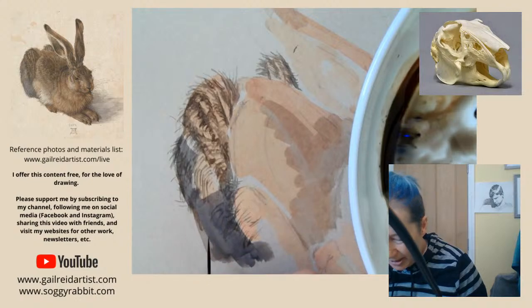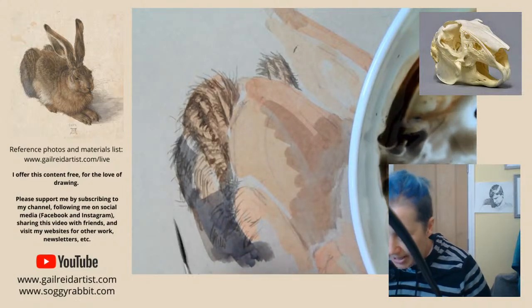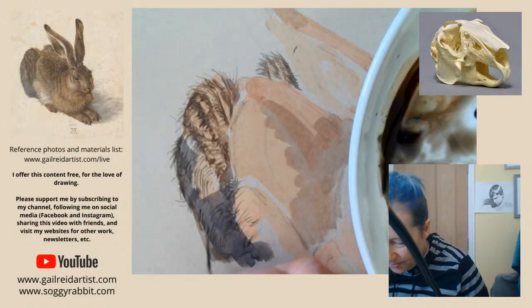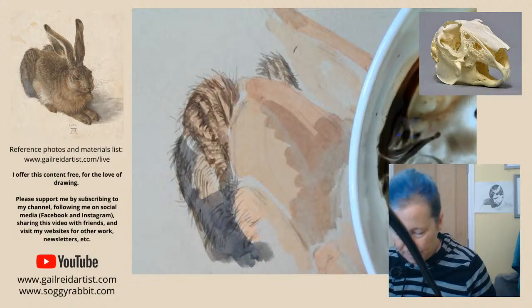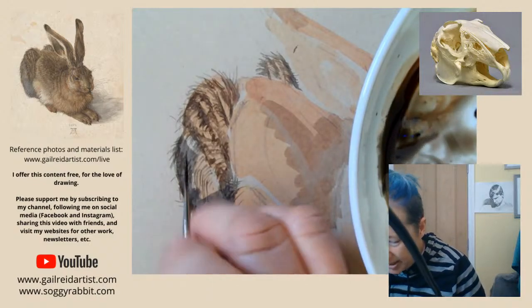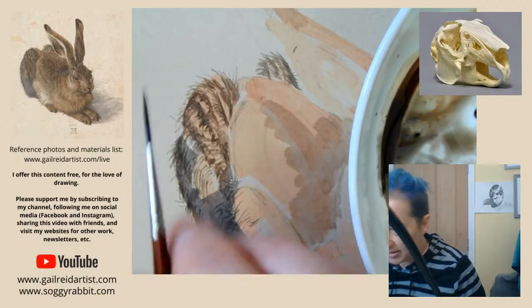What a lovely kind of pinky hue. And then just do the... so Dürer did leave this area here. He's not just gone uniformly over everything with his hair texture. He has been a little bit selective, or very selective. I'm sure it wasn't accidental, nothing's accidental.